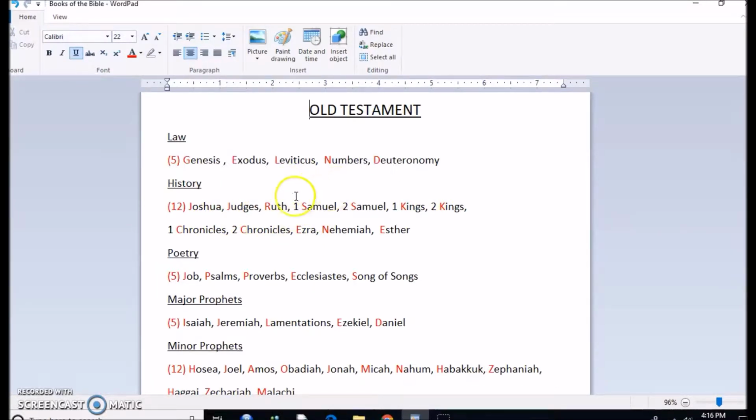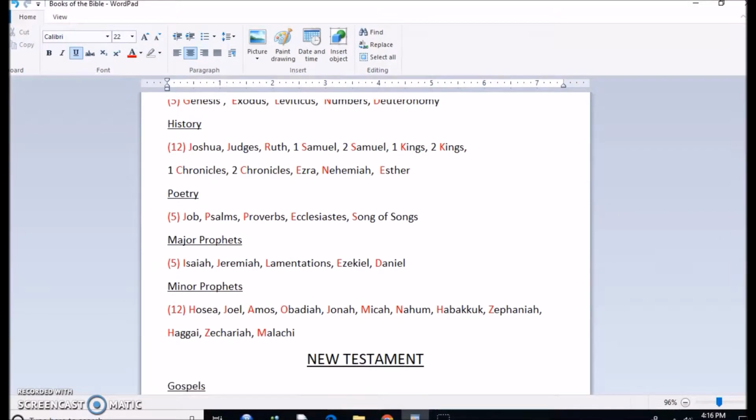So sometimes I just use the first letters. Like this one, I try to remember there are 2 J's, Joshua and Judges, and then the next one will be a woman's name, Ruth. And then I try to remember the two-part books, Samuel, Kings, and Chronicles, and then I read the initials of this one, like E, N, E, so you can say N-A. E stands for Ezra, N stands for Nehemiah, and E for Esther.